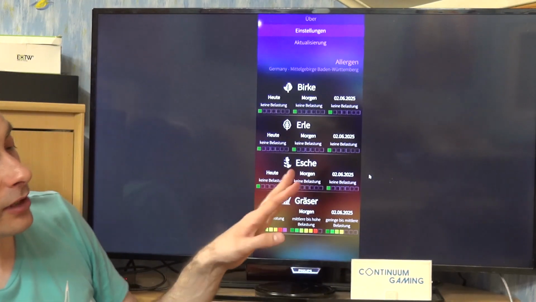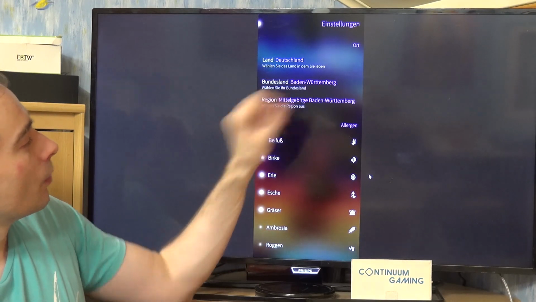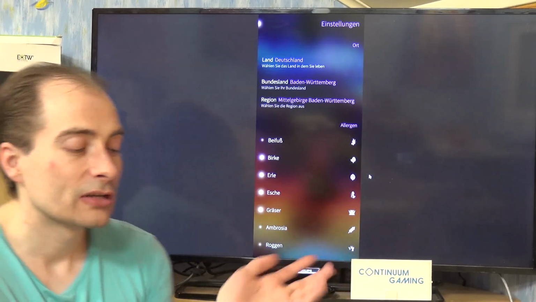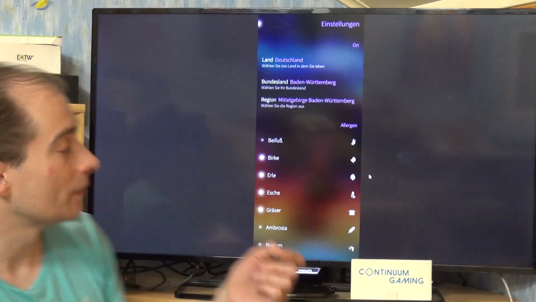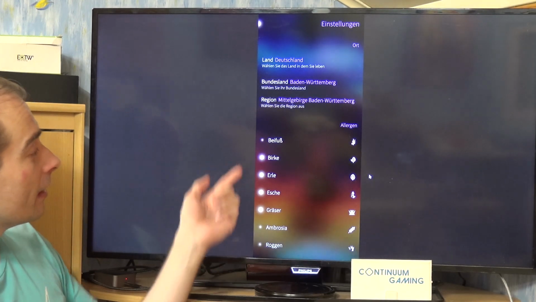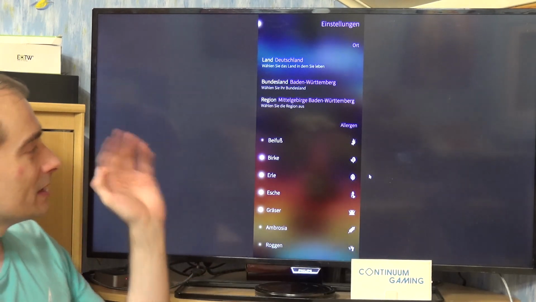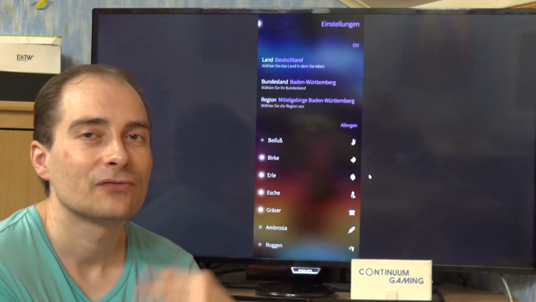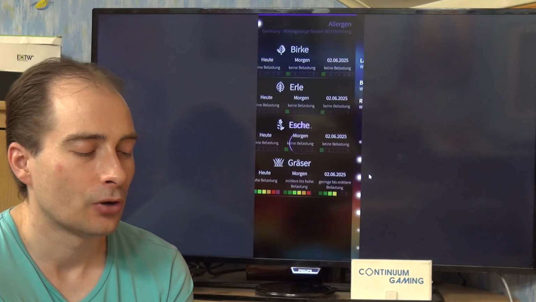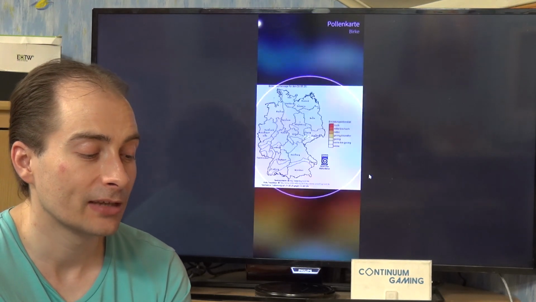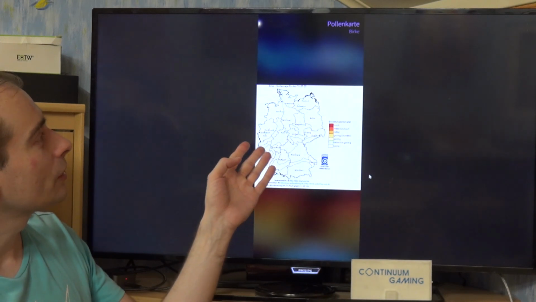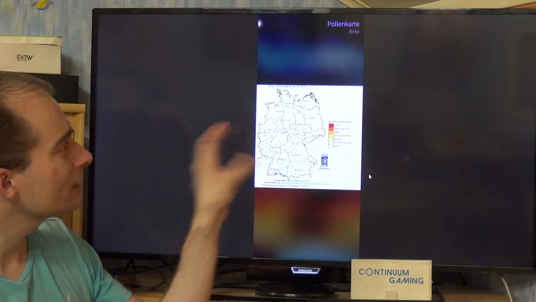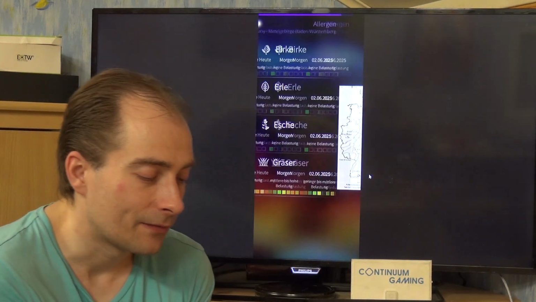If you go in here, you can, for instance, set up where you are, what kind of region you are in, and after that you can have a look at all the different kinds of pollen which are here in the end. Ambrosia, for instance, is not selected by me at the moment, but you could still do that, and then you're getting all the different information you want about all the pollen which are going on here. And in the end you can even click on one of them, and you can see the card, the map of the country you selected, where you should have a couple of other information.